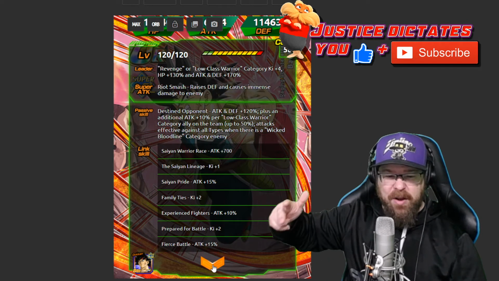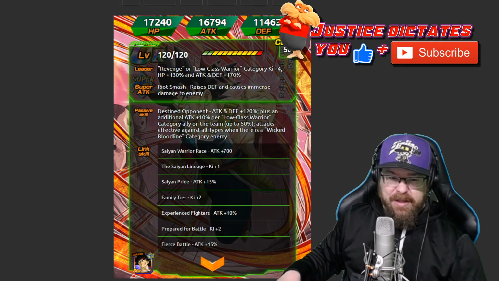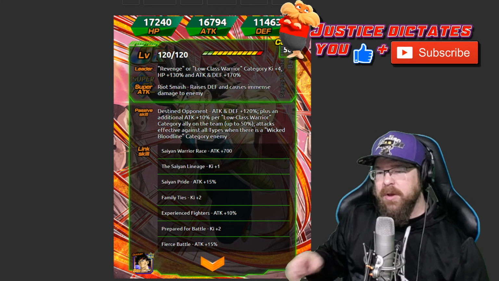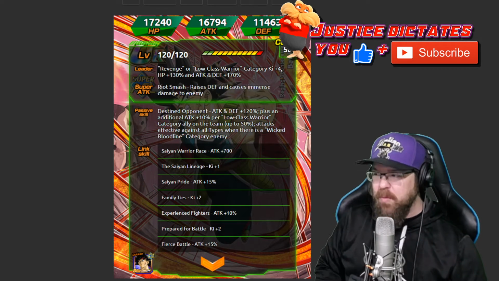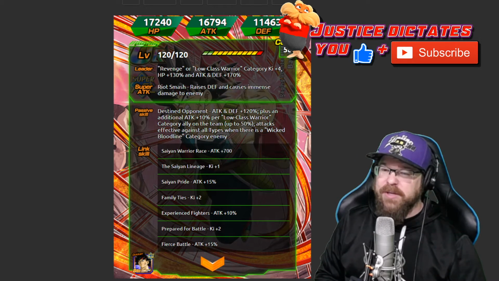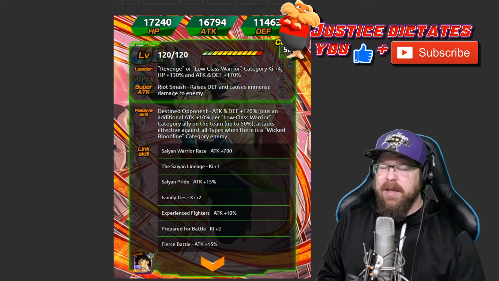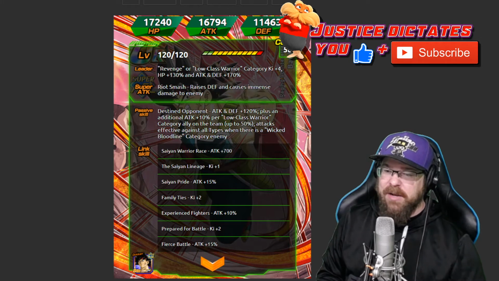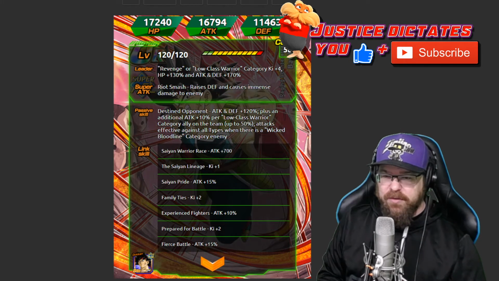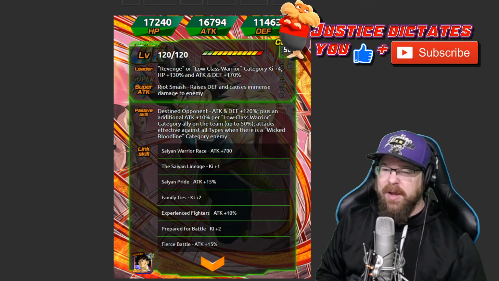Saiyan Warrior Race, Saiyan Lineage, Saiyan Pride, Family Ties, experienced fighters, prepared for battle and fierce battle. Now, when he goes Super Saiyan, that super attack raises attack and defense for 1 turn, causes immense damage to the enemy, and greatly lowers defense. His passive skill, and this is a big one, becomes attack 100% and 180%, defense 100%, attacks effective against all types when attacking extreme class enemies. Key plus 2, chance of performing a critical hit and evading enemies' attack, including super attack. Plus 18% reduces damage received by 18% for 5 turns from the start of a turn. Launches an additional attack that has a chance of becoming a super attack, and all attacks effective against all types when there's a wicked bloodlines category enemy.